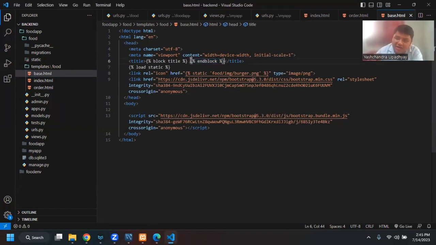But what I want to render can be defined based on the URL. So let us say if I go on the URL of home, then in that block title I'm typing home. So when I go there, the title will be rendering home. But when I am on a different URL and in that block title I'm writing, let us say, orders, then when I'm going on the order view, the title will say orders.